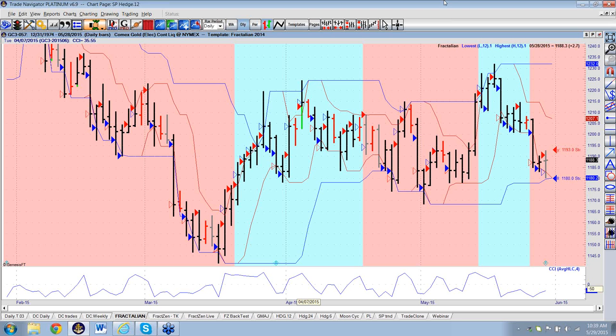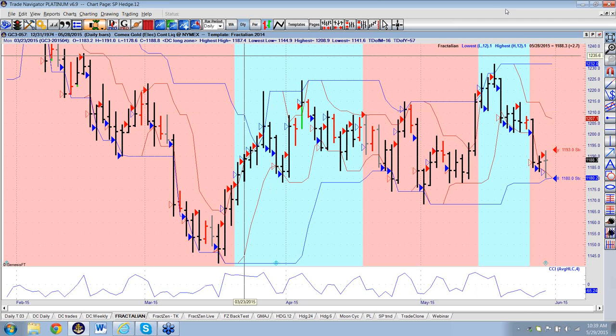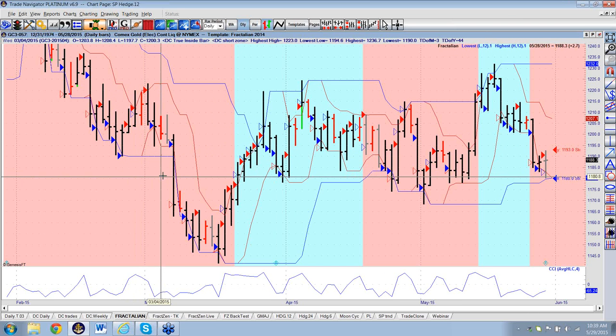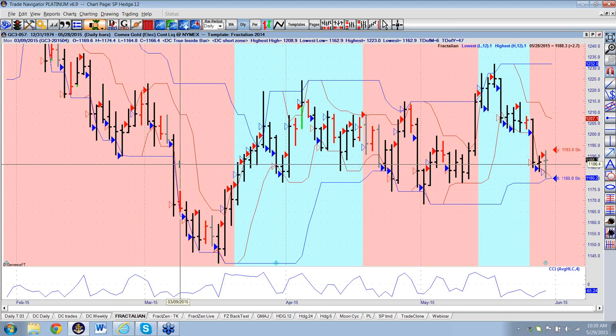It's been pretty exciting. Anyway, the purpose of this is I wanted to show you the start of Fractalian. As much as we've done so far, we have a whole lot more to do, but I want to show you these basic features so you'll understand what it is we're doing. This is a fairly raw and basic program. This is the start of it.